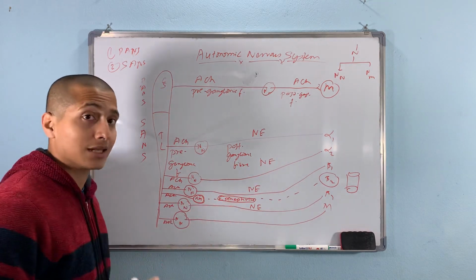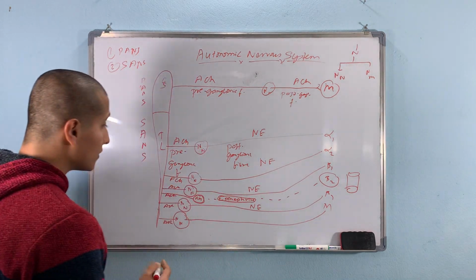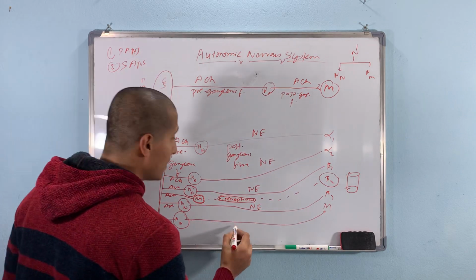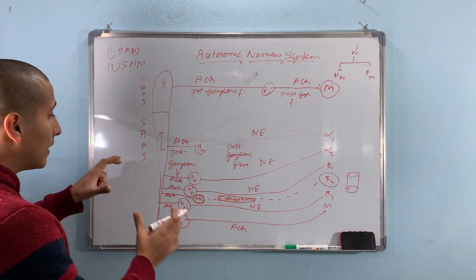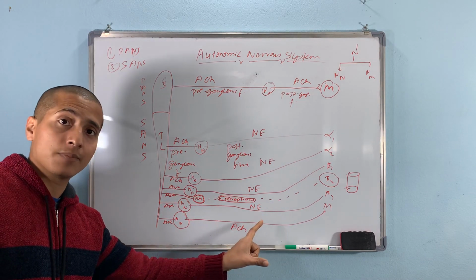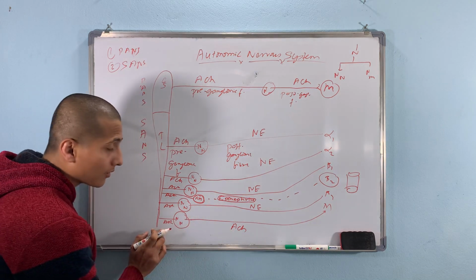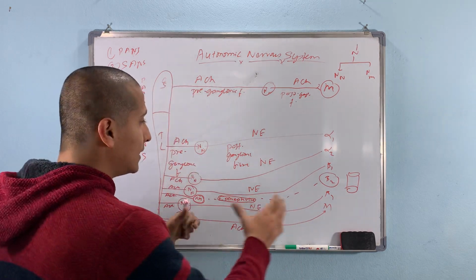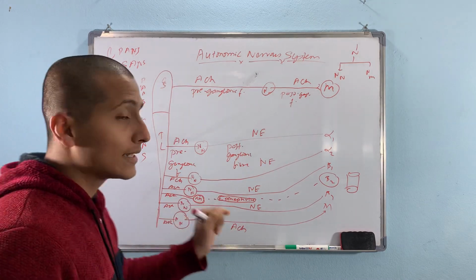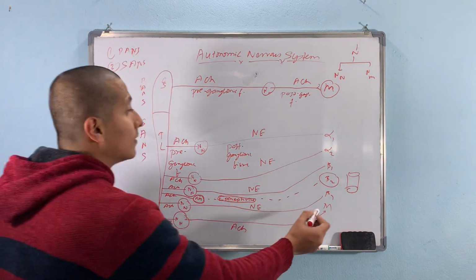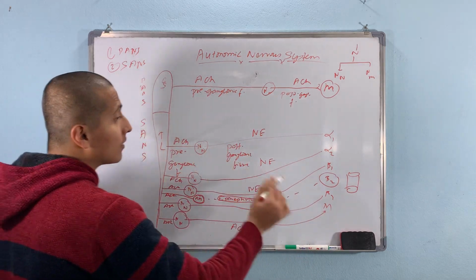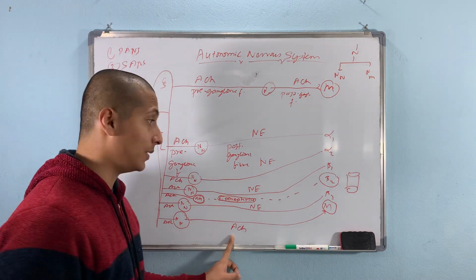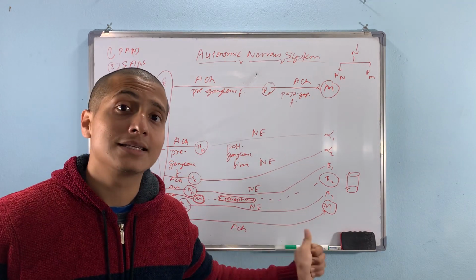But here is another exception that we have to remember from the exam point of view, because since it is a muscarinic receptor, it doesn't work with norepinephrine, so it again demands acetylcholine. So now you see here, although these fibers come out from the sympathetic nervous system, it is using acetylcholine in the preganglionic fibers, and it is again using acetylcholine in the postganglionic fibers. So this is a famous and very important exception in the autonomic nervous system: the sympathetic part also uses a muscarinic receptor, and the muscarinic receptor is supplied by acetylcholine, be it in the parasympathetic or the sympathetic nervous system, right?